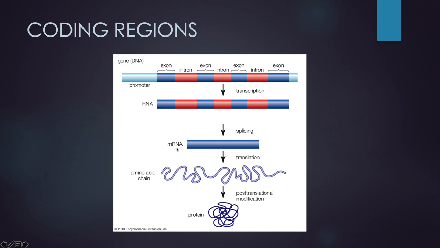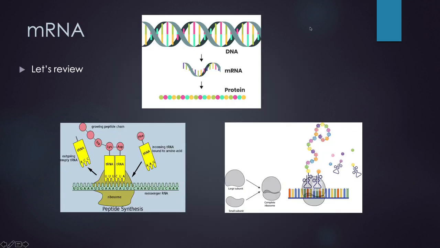So if the messenger RNA is mutated, let me go up here. Let's tie all these pieces together. Well, if this is mutated messenger RNA, tRNA is going to bring the wrong amino acids, right? Does that make sense? You see how all this is coming together? And if the wrong amino acids are brought, then, ladies and gentlemen, what do we have? We have a mutated protein. And if we have a mutated protein, we have alterations in function and alterations in what the protein does in the cell.